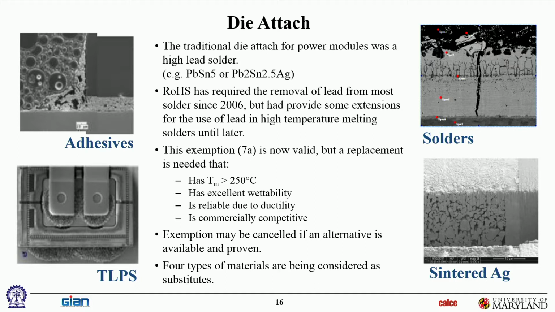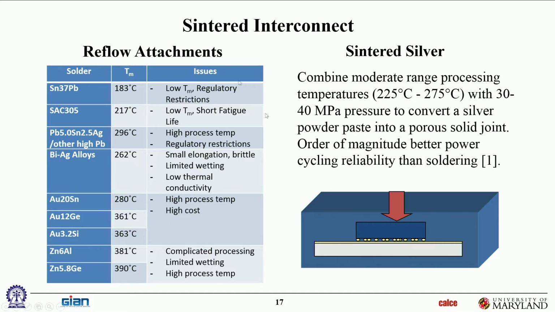Again, I don't want to spend too much time on it, but just enough to let you know where some of the research is going on. This one is on silver sintering. This just says that it's sintered at these kinds of pressures and temperatures. And once it's been sintered, now it's a high temperature material. It sinters at this temperature only because it's got so much surface to volume ratio.